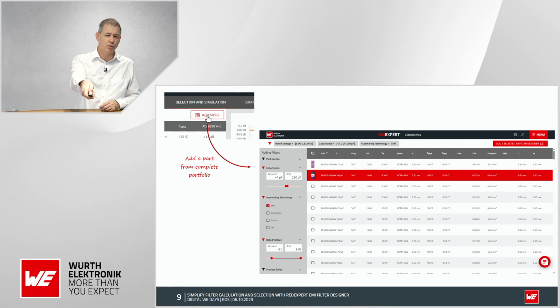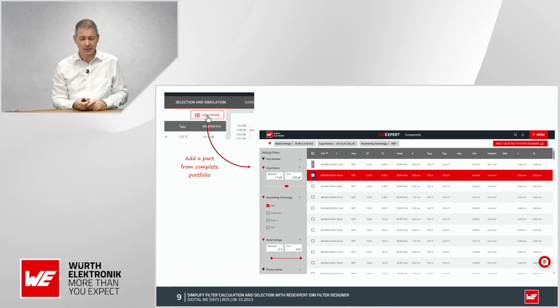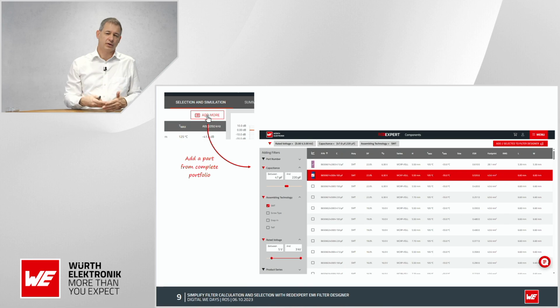You also have a lot of possibilities to find the right component. If you know a part number, you can filter by part number. You can filter by capacitance. Also, the rated voltage is important, and you can filter by this too. Then the components get fewer and fewer, and at the end maybe you have 5 pieces in your selection, and then you have a good solution to start your work with.